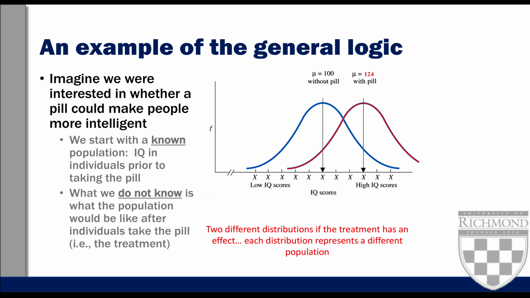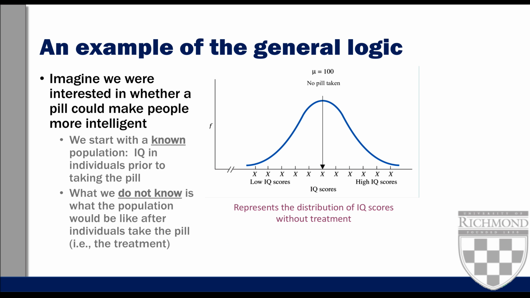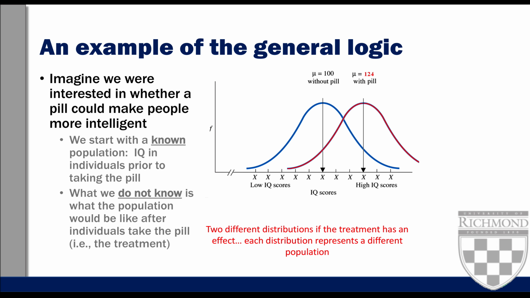Now we're talking about two populations, each with their own mu. Here's an interesting thing, and it's important that you understand this. We talked at first about what mu would be when no pill was taken. So this is the untreated population, right? And then we said, okay, if they're treated with the pill and the pill works, maybe we get something that looks like this. Now, we really don't know what the mu is for the treated population because we don't know yet the effect of taking the pill. If we knew that, we wouldn't run the experiment.